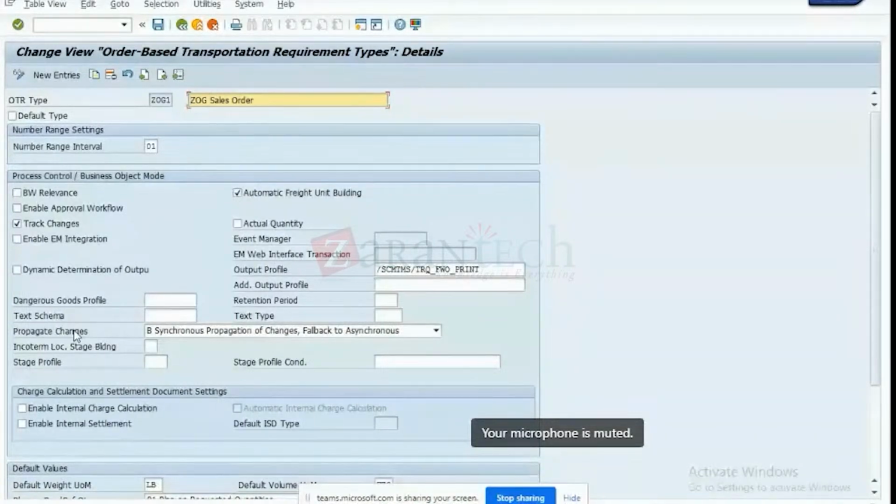This is the propagate changes. So propagate changes means in case you are making any changes in the OTR or DTR or order or delivery, the corresponding changes should come back to this OTR DTR document, and also it should send the confirmation back into the order and delivery. So that is what propagate changes is about. So all the successor and the predecessor documents are interlinked with each other. So any changes done anywhere also impact the other one.